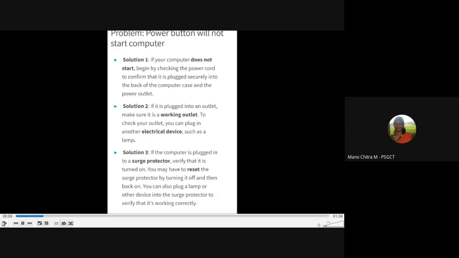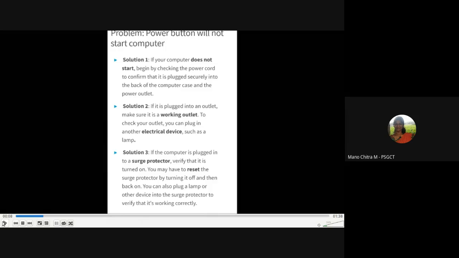So let's see how to do the troubleshooting, right? Before getting into the troubleshooting, as an engineer, you want to follow the procedure for troubleshooting your PC. Not only for troubleshooting, for everything you should follow some procedures. Clear? So the first foremost step in your procedure is that you want to identify the problem. What type of problem you are facing in your computer, right?